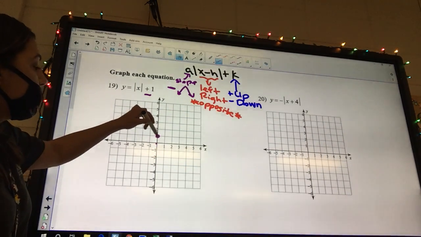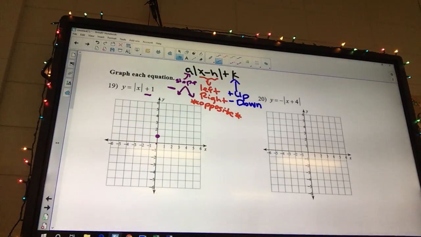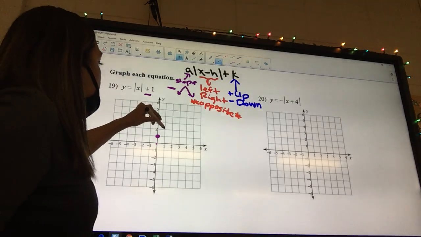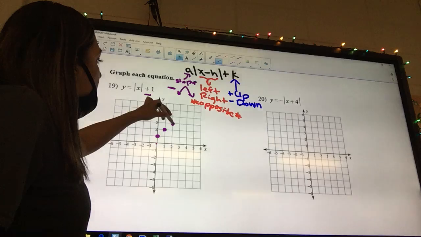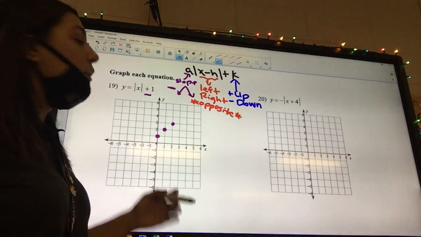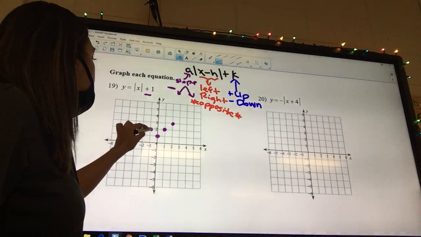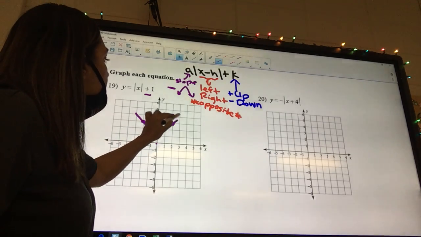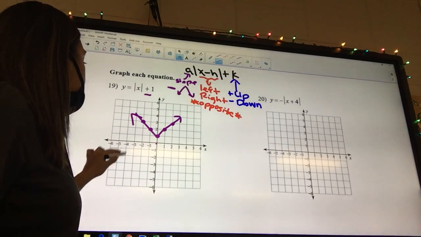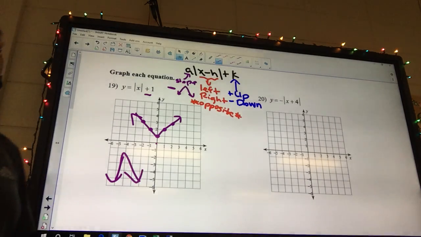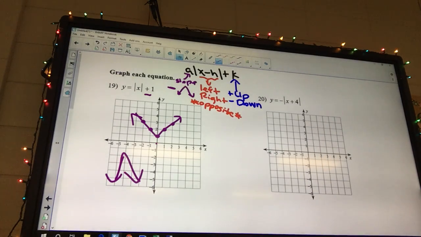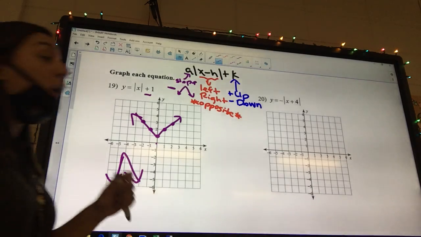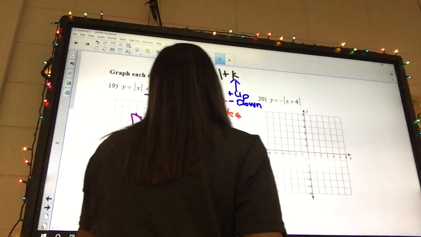We don't have anything else to do, so that's our graph. That's where it's going to start. Okay, and it's going to have a slope of 1. So we're going to go up 1 over 1, up 1 over 1. And we have to do the other side of the V. So we're going to go up 1 over 1 the other way. Okay, and we can go ahead and make our V. You are not allowed to draw me like this. That ain't, no. It has to have a slope of 1. So you actually have to go up 1 over 1 and put a dot. Don't draw me no garbage, I'm going to mark it wrong.